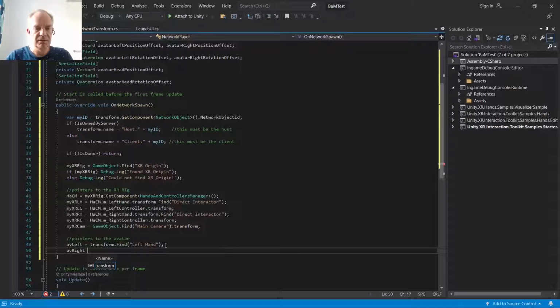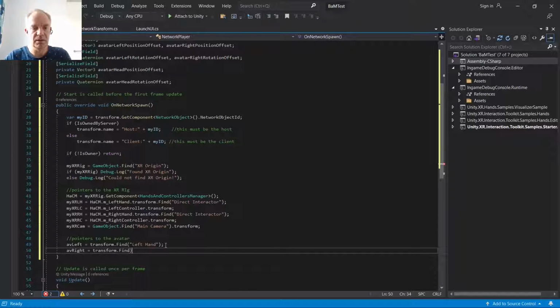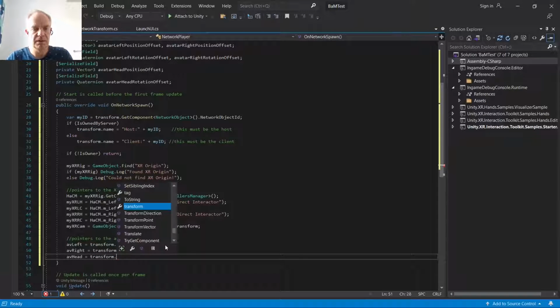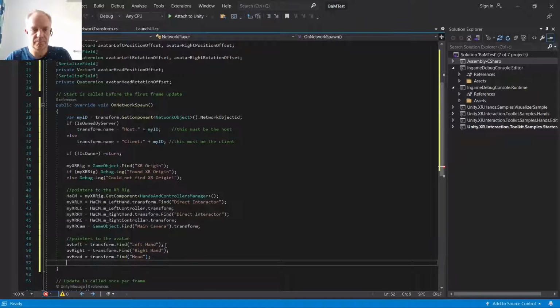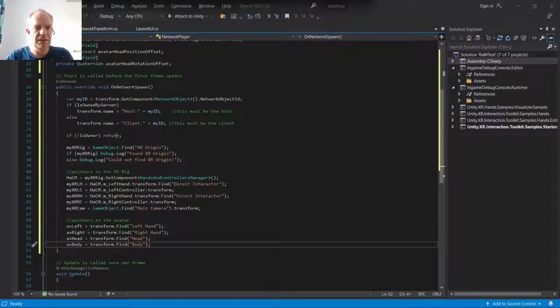The AV right is transform.Find and the right hand. And then we have the head. So where's the head? That's transform.Find. And then the AV body is transform.Find. There you go. That completes the start function.